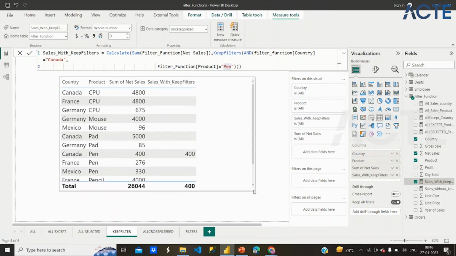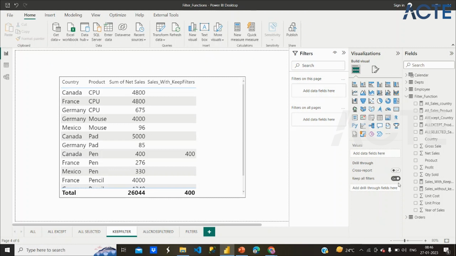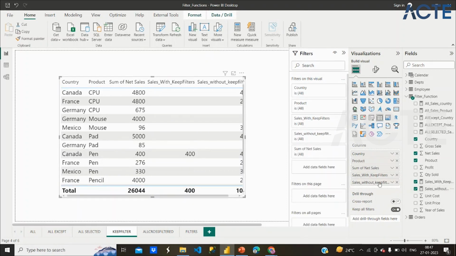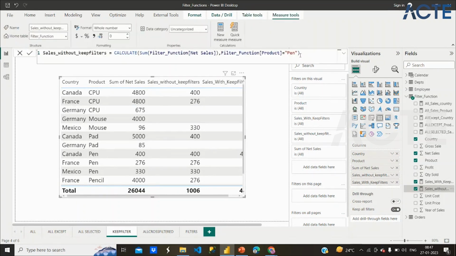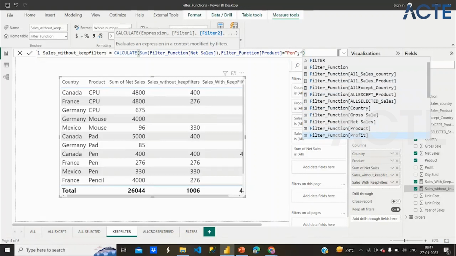Okay. So yeah, got it. Let me add this here. Now without keep filter it will show this type of values, because here we have only given this, and we can use another filter also.